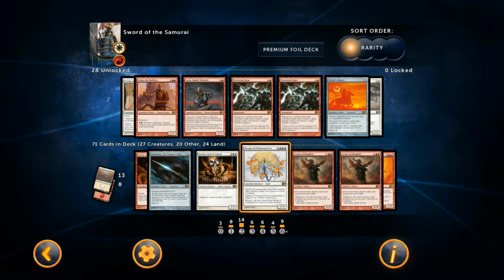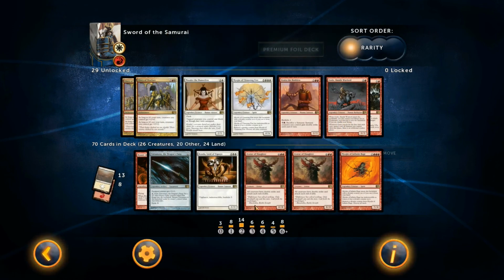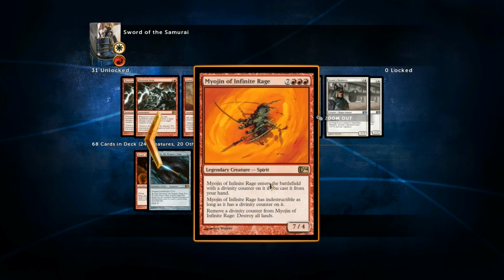It's 8 mana though. That's a little expensive. Avatar of Slaughter. All creatures have double strike and attack each turn if able. That gives your opponent's creatures double strike too, so keep that in mind when you're considering running it. So I'm going to say no to that.